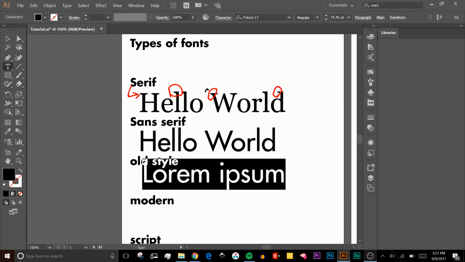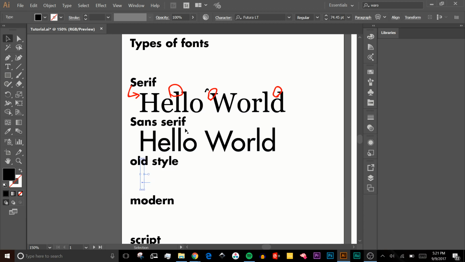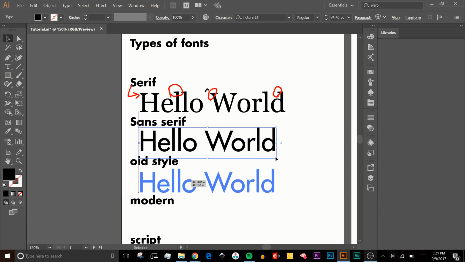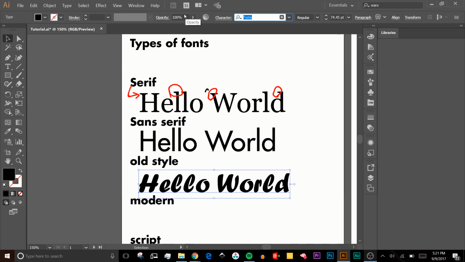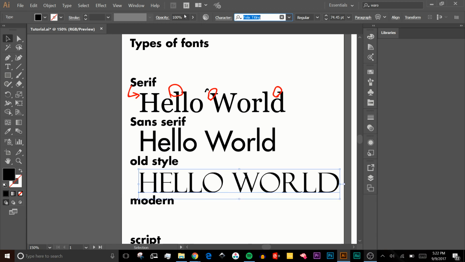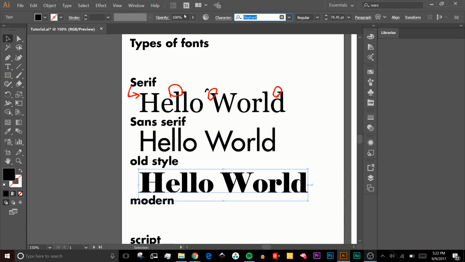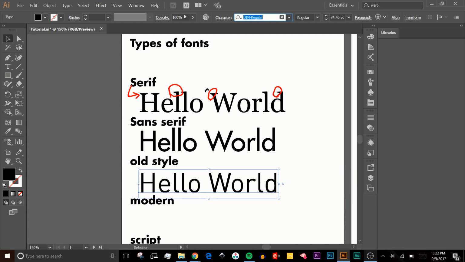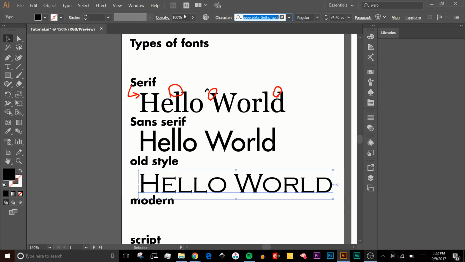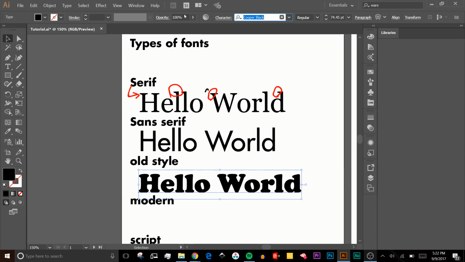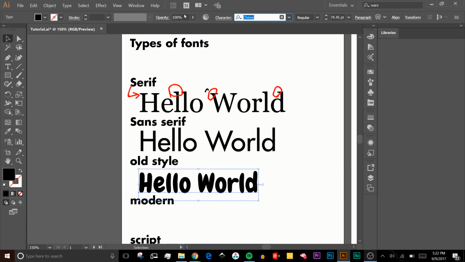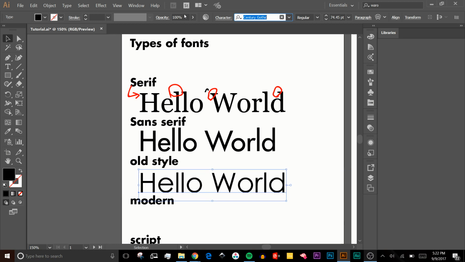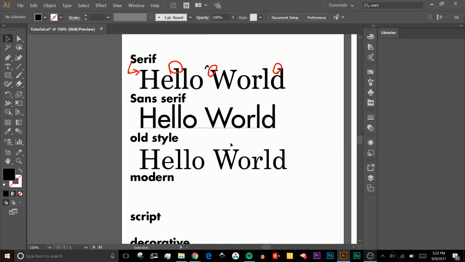So now I want to talk about an old style font. First, I'm going to find one, so I don't know why I want to type it when I can just click this, hold Alt, drag, and let's find one. So I'm going to go up from the Futura family. Nope, sans serif. That's a decorative type font, serif. We want an old serif style one though. So let's see if we can find one. That's a script font. So see, even this is a serif font because it has those little bits on it. Probably better classified as a decorative font than a serif font, but we shall see if we can find one. So this is like an old or modern style font. I don't really know the difference between these.